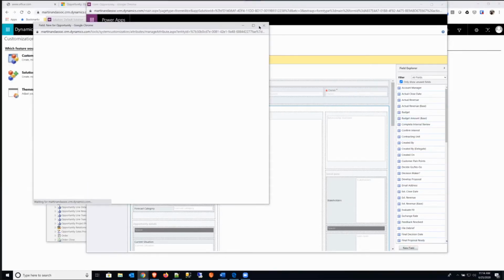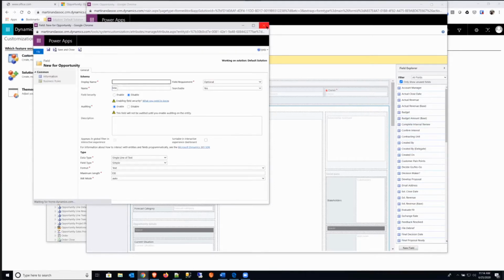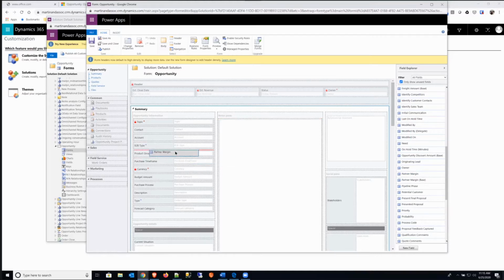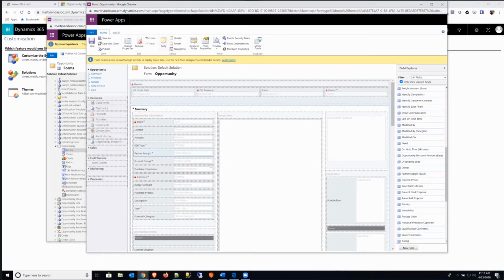It's a weird quirk here. If you add another new field, it refreshes that field listing. And we will call this partner margin. There we are. And you'll notice because it's a currency, it adds one in the base currency as well. CRM is a multi-currency system. Of course. So now just like Creatio, every modern CRM has to be multi-currency enabled, because of all the global organizations that are using CRMs. Exactly. Okay. So I'm going to drag partner margin in. We'll put it right under our B2B type here, so people remember to fill it out.